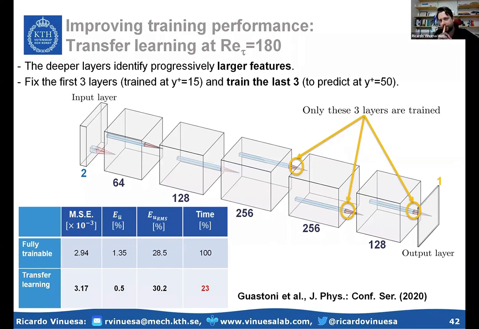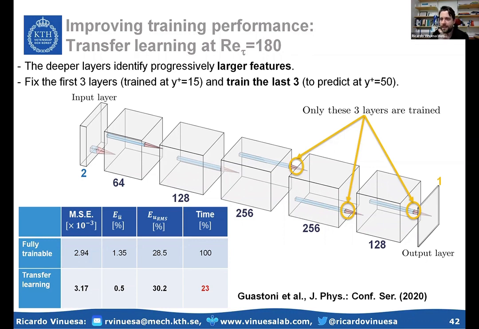But there are two things that are different. One is the size of the receptive field. Far away from the wall, you have very large scales, and you're trying to predict something very small. When you predict something small from the wall and build towards something big, you are exploiting the hierarchical learning of the network. So in that sense, it's easier to make that prediction. To do it the other way around is a bit more difficult because you try to predict something big based on something small. We are playing also with normalization of the inputs and trying to really reorganize the figure or segmentation of the figure so you can get some of those features with a smaller receptive field. That's a data management aspect.